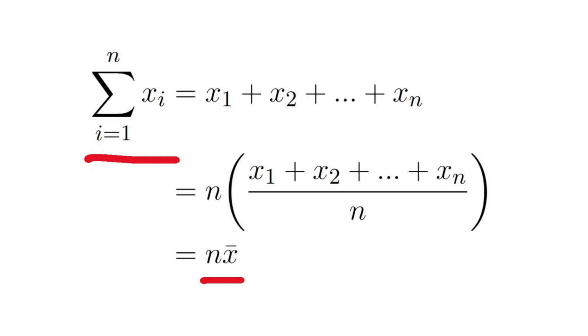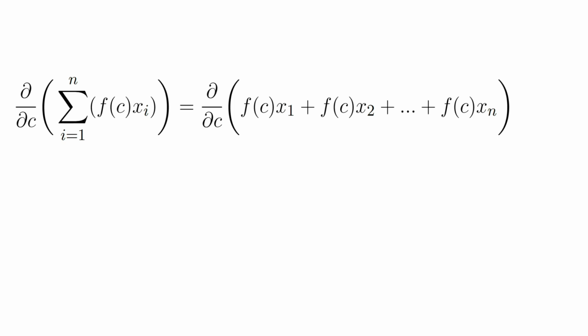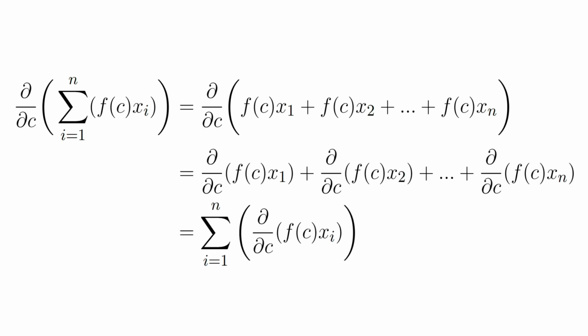the mean of xi's. In this page, we're trying to differentiate the term inside the parentheses with respect to c. Note that this equals this term here on the right-hand side, where I simply expanded out the summation. Now, the differentiation operator can go inside the parentheses like this. So finally, we can express the right-hand side using this notation, and all of this means that this term over here is equal to this term. So the main point here is that the differentiation operator can come inside, and you can differentiate even without expanding the summation, which can make calculations simpler in some applications.